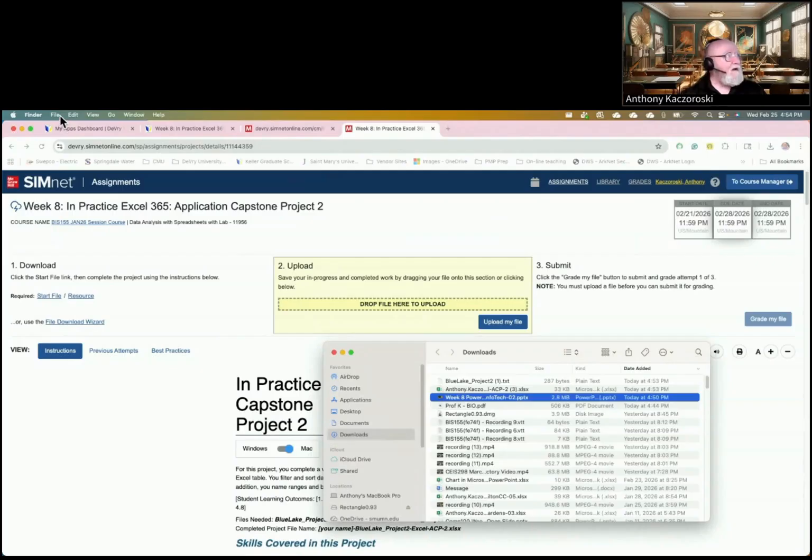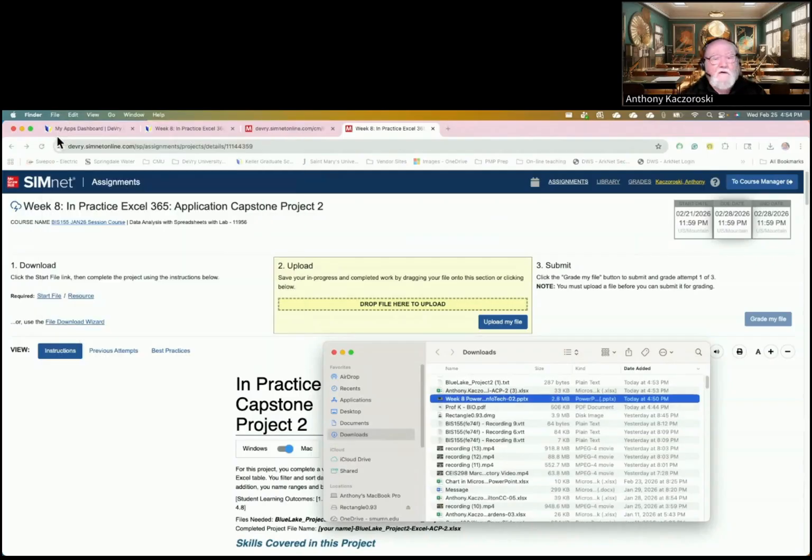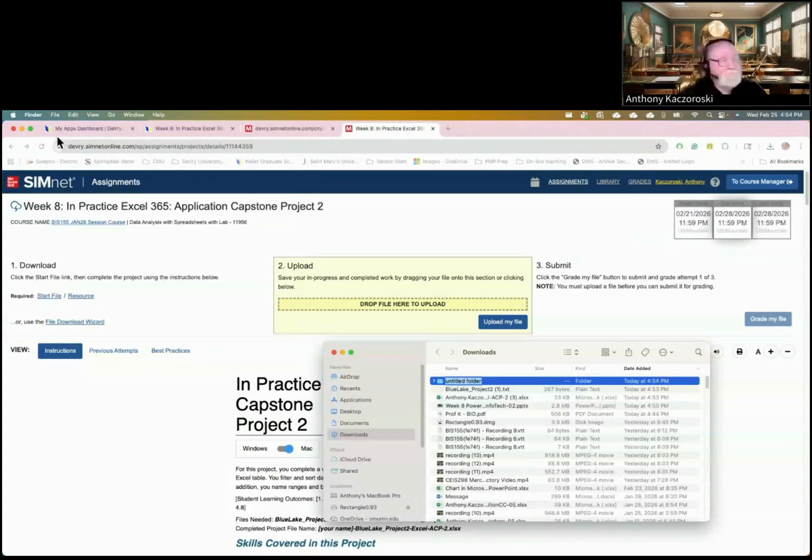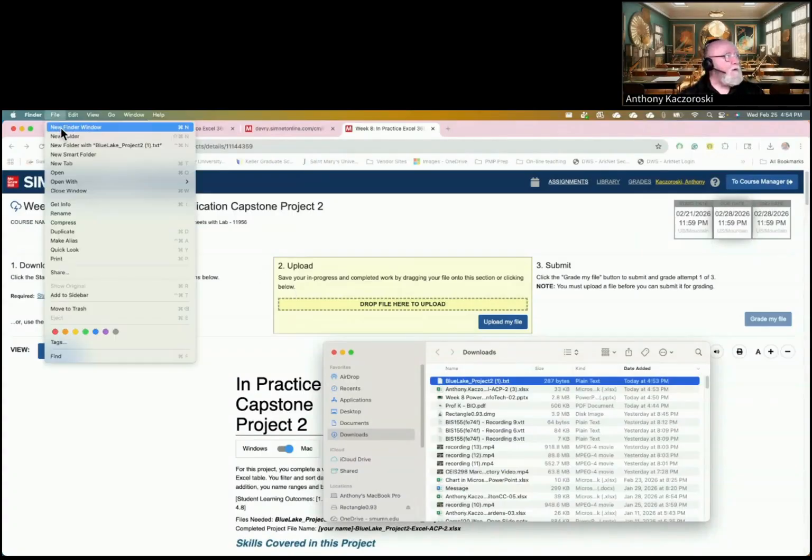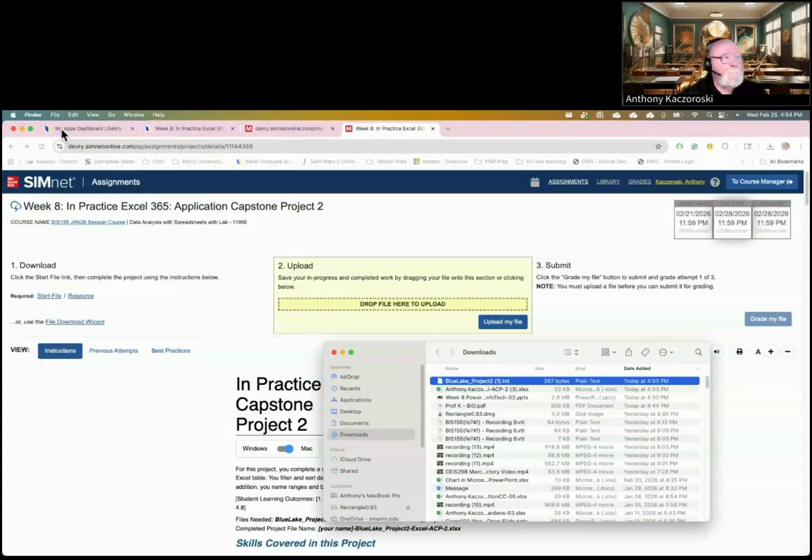So I have set up, and I've created a video, and I've shared it with you, with some suggestions on correct file management. So we want to open up a new Finder window.